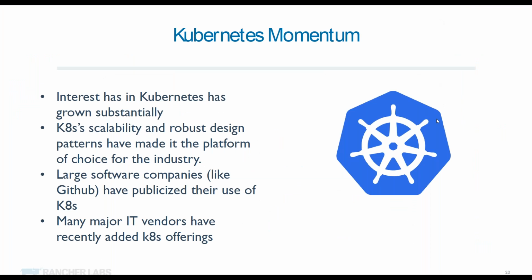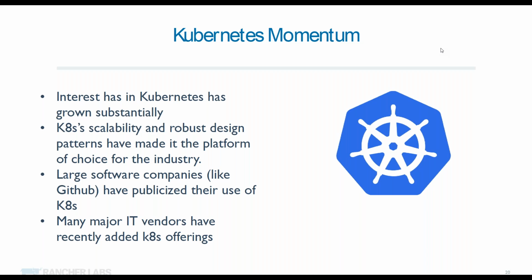So let's start with Kubernetes, and specifically Kubernetes momentum, because Kubernetes is not the only container orchestrator out there. There are lots of them, but Kubernetes has won the market share. It's currently in the front of mindshare. There was Docker Swarm, and there is Docker Swarm. There is Nomad. There's Mesosphere and DC/OS. There are lots of ways to orchestrate containers. But Kubernetes has grown substantially, both in large company support, in market and mindshare, and just in general usage.